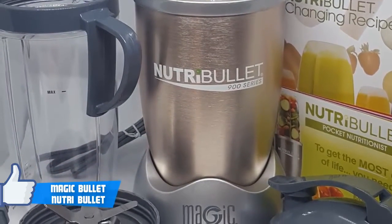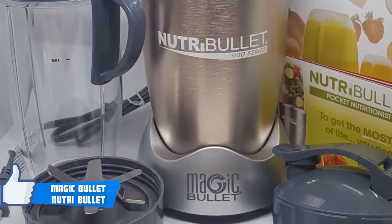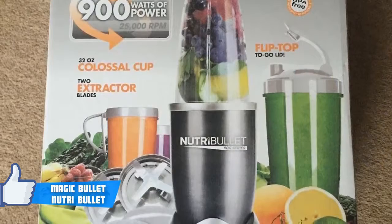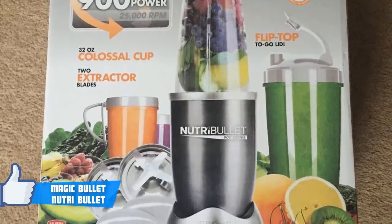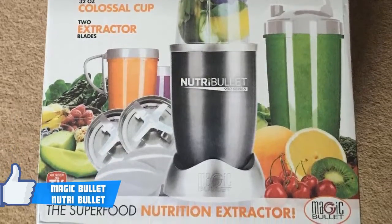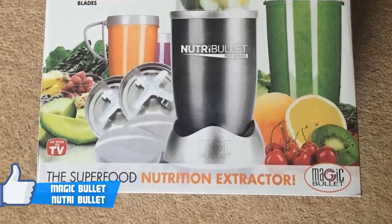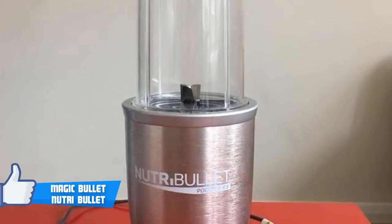Let's talk about performance. The NutriBullet NBR-1201R is a compact mixer blender. It utilizes a 600-watt motor in combination with its tough, durable cutting blades to process fruit and vegetables with ease. In addition, this blender is pretty convenient and easy to use. Even kids could use it without any difficulty.